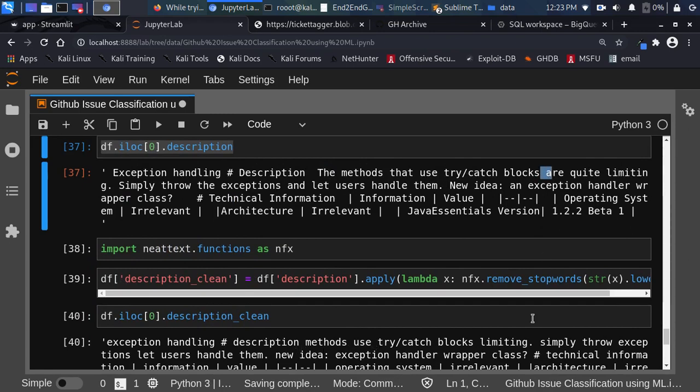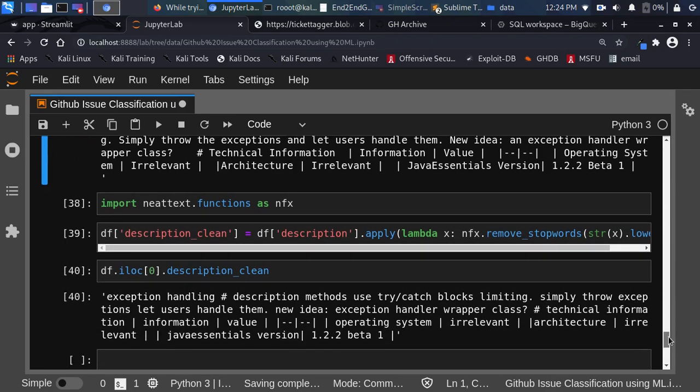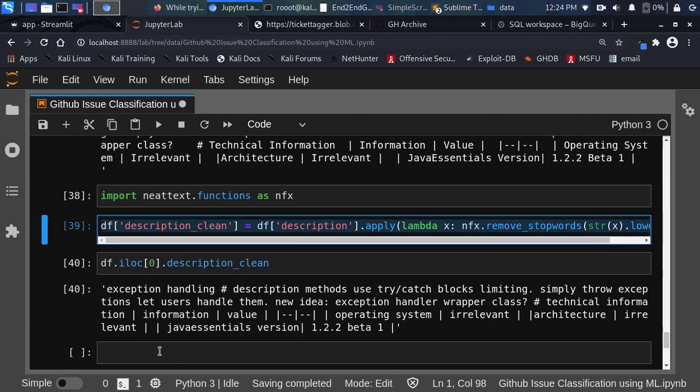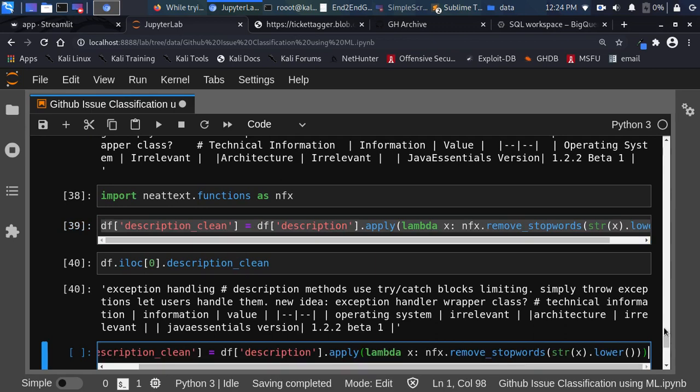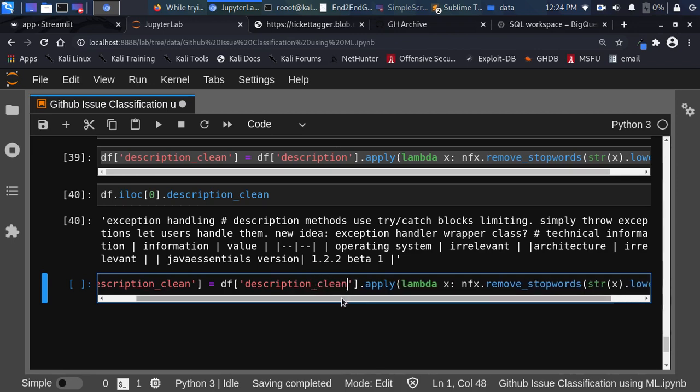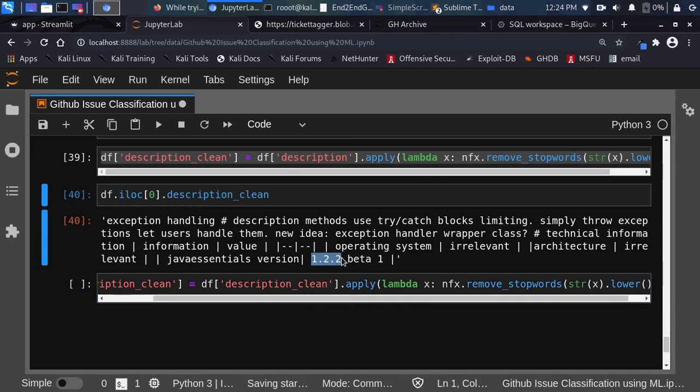You can also remove some of the punctuations to make it easy if you want. So that one depends upon you to make it more robust. So let's see whether I can remove some of the punctuations. So I'll come back again, copy this one, and let's remove some of the punctuations. But what I was saying is that removing some of the punctuations may affect the work, so you can leave it or you can keep it like that. Because most of the time, for example, removing this one is going to affect it, right? Because this is vital information. I know that there's a bug with 1.22, so it is vital information.